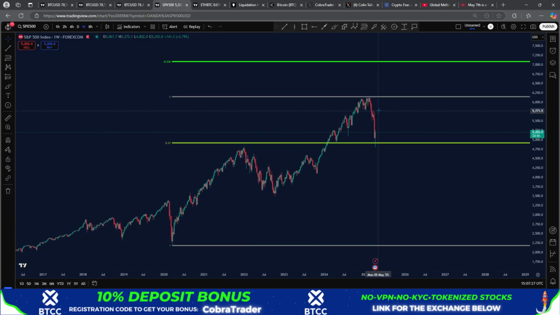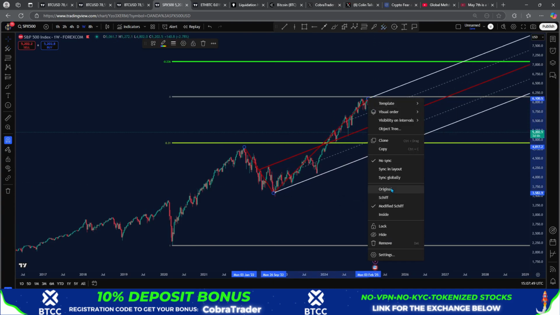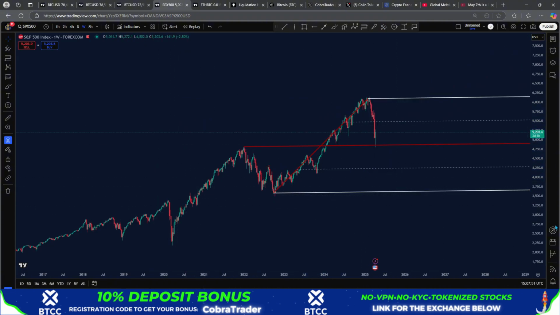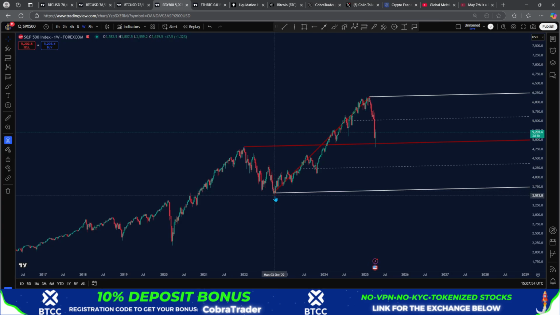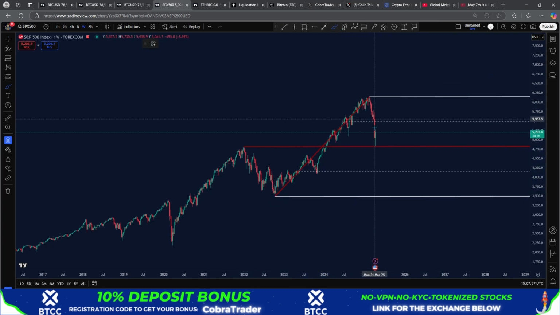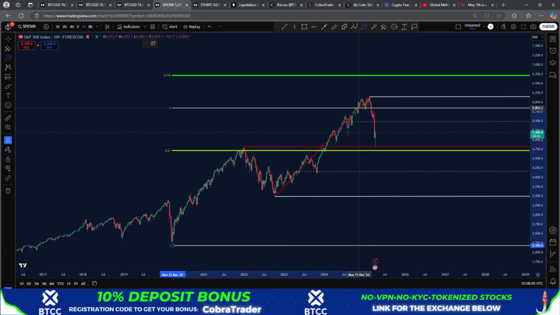If you pull from the COVID lows to the all-time highs, the 0.31 Fibonacci has acted as perfect support here. Another thing that I thought was very interesting is if we draw this pitchfork here, using the top we formed in January 2022 in the stock market, then the bear market lows, and then the recent highs. If we're using the original pitchfork, we can even remove the Fibonacci. We can see this median line has acted as very interesting support. The stock market came to the median line and we have bounced from it. And this is also a very nice correlation with this 0.31.